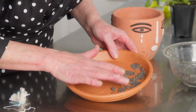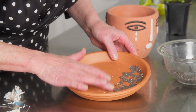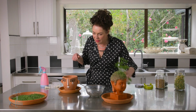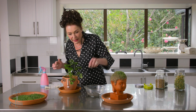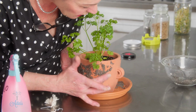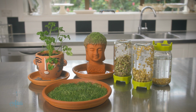And what I'm going to do is I'm going to leave this for a few days, and then when it's all looking beautiful, if it works, I think it will work, we're just going to bring that onto there like that, and then that parsley is going to go into there, and I'm going to have seeds growing down here like I've got in here, and I'm going to have the chia seeds sprouting, and I will do this much, much nicer. But isn't that just the coolest thing? Cheap, inexpensive way of growing micronutrients.